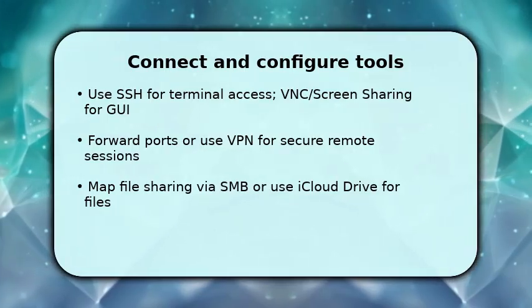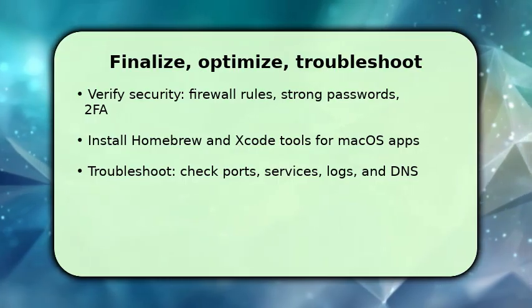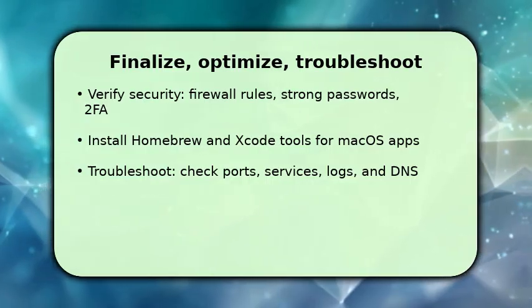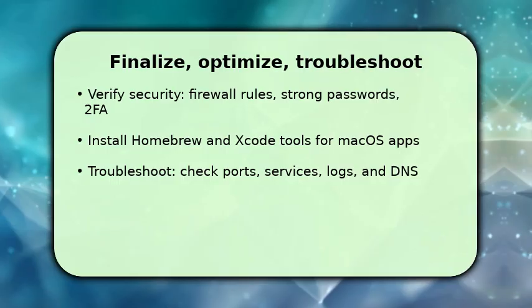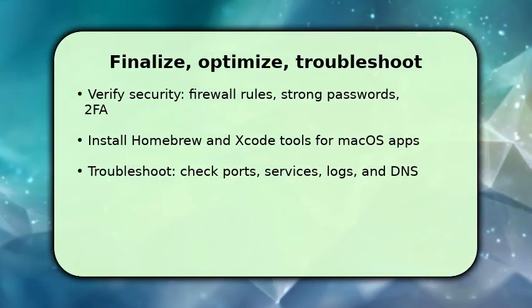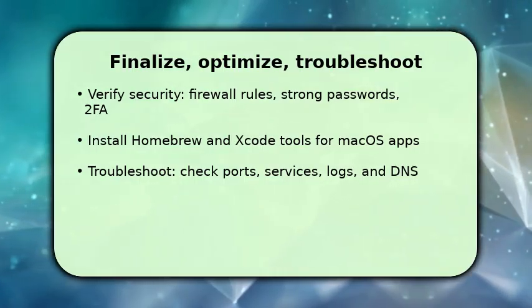You finish by tightening security and optimizing the experience. Enable two-factor authentication and adjust firewall rules to allow only necessary ports. Install Homebrew and command line tools if you need to build or run macOS apps from terminal sessions. Make sure display resolution and keyboard mappings are correct for comfortable use.